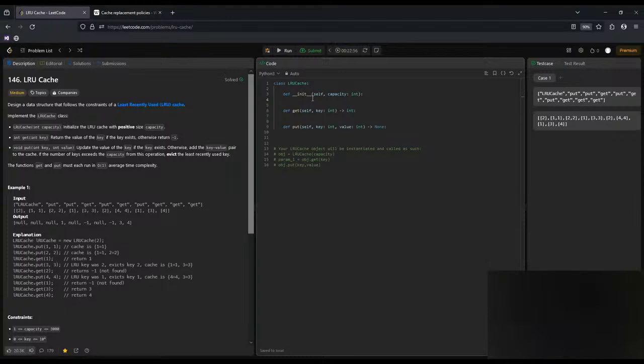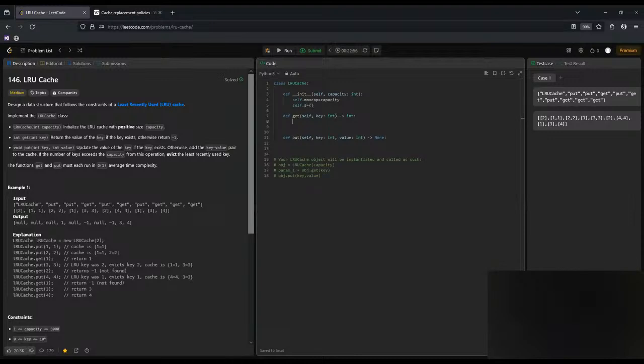So first we have to initialize storage for that, and we have to initialize capacity. So max cap equals capacity, and self storage equals storage.